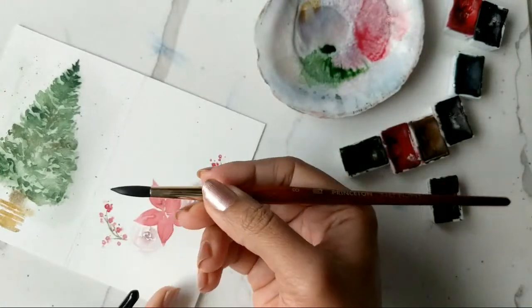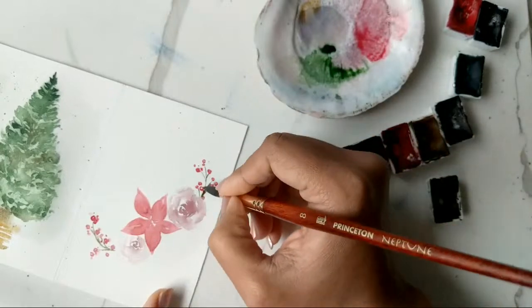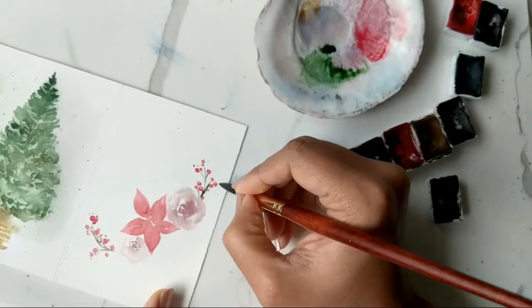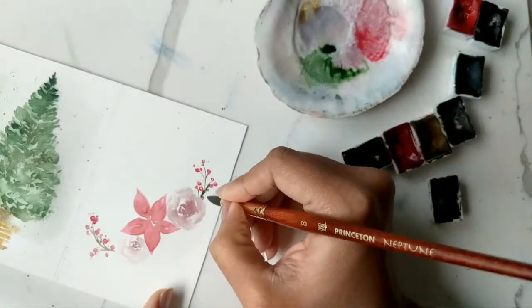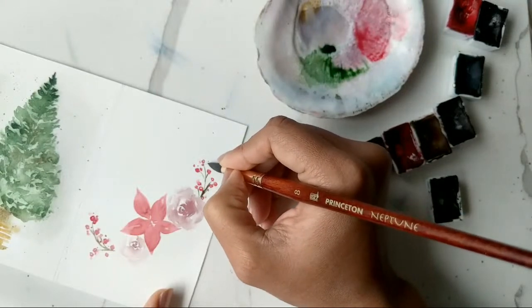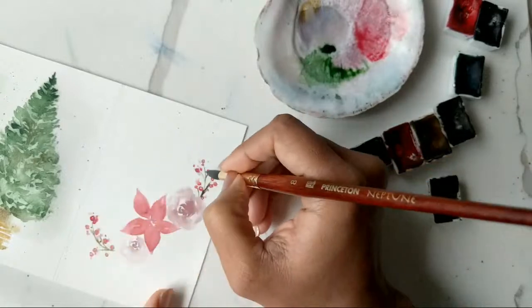And then we're doing the same exercise using the other brush with just water on it. We're creating a couple of berries. I think these dried up already, so I'm going to use a lighter. I'm cheating by adding a tad bit of the pink on here to get that same effect.